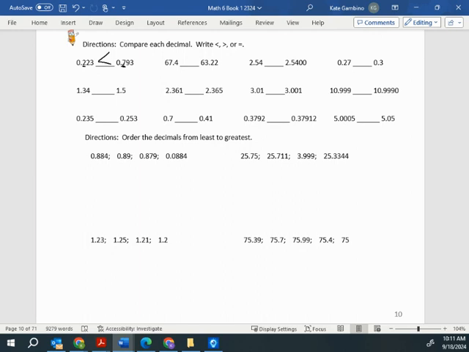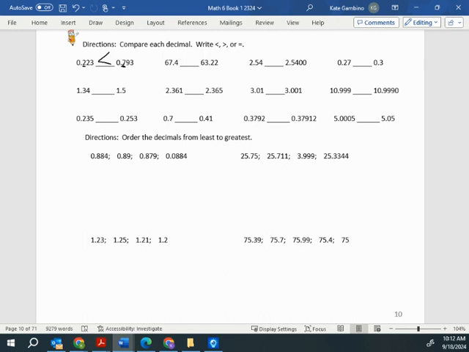If you're going to get them wrong, what am I going to tell you need to do on the test? Stack it. So if you're saying, I'm comfortable with my decimals, I don't need to do that, if you get them all right, great. But if you struggle on some of them, I will tell you, on the test, just stack it. It's a way of checking your work to make sure you're doing it correctly.